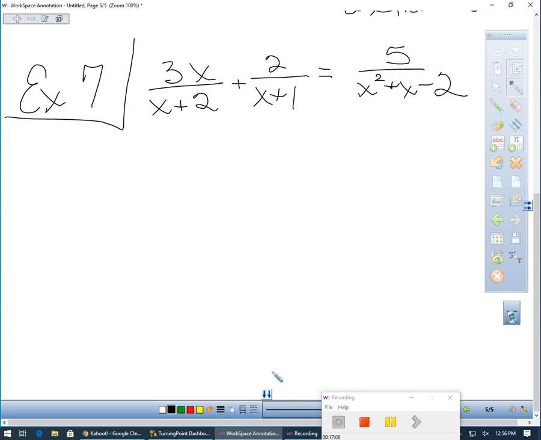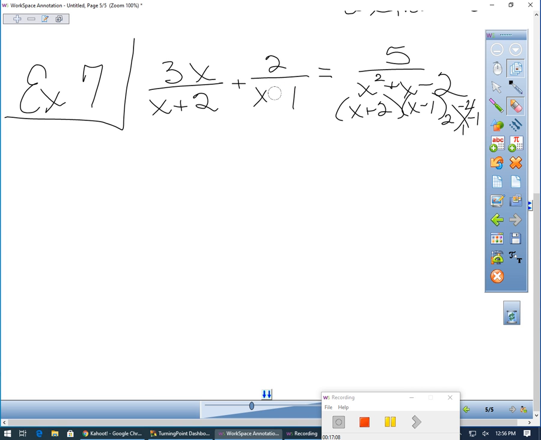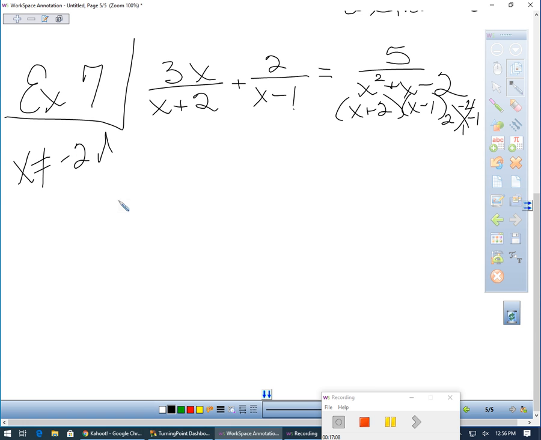Okay. Step 1, you have to factor, right? So this one over here, I'm going to draw my little x, negative 2 on top, 1 on the bottom. What are my sides? 2 and negative 1. So my factors are x plus 2 and x minus 1. Do we all agree? Oh, this is supposed to be a minus 1 right there. I'm sorry. Can you guys fix that in there? There you go. Okay. So now let's talk about where x cannot exist. Negative 2 and 1. Very good.